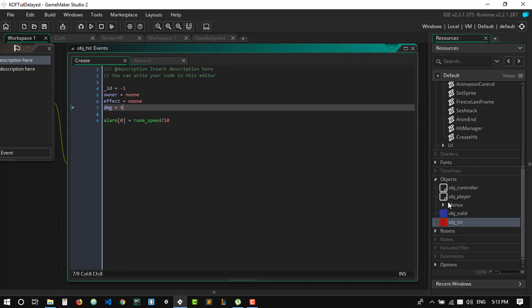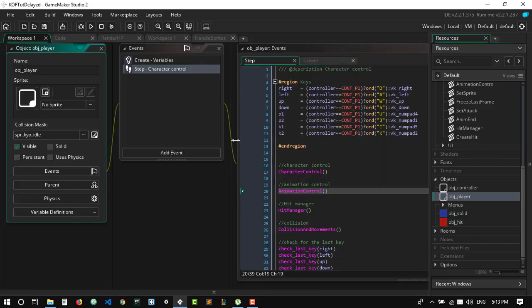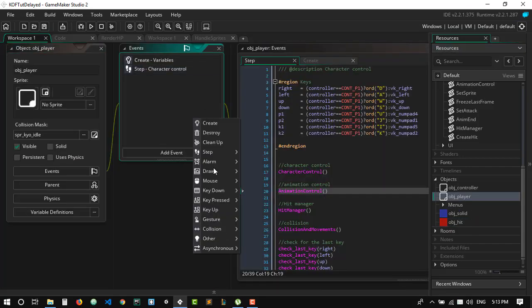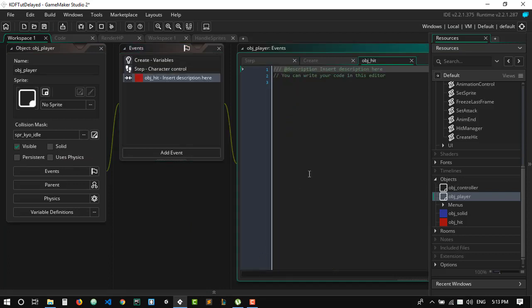Now let's go over to our player. Let's add a simple collision event. So collision with obj hit. So now we need to check if other.owner equals self. Then in this case we want to exit. We don't want to damage ourselves. Otherwise we can damage the player.